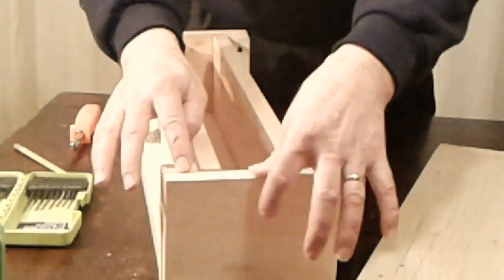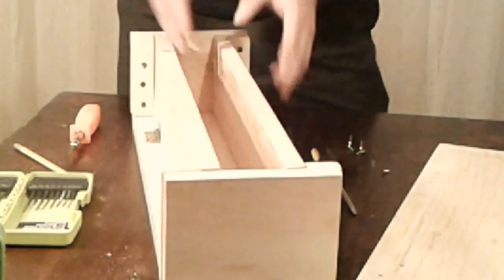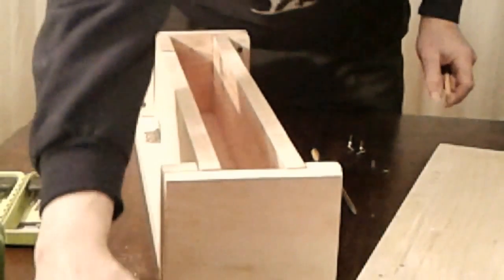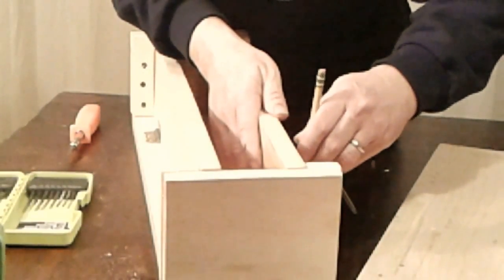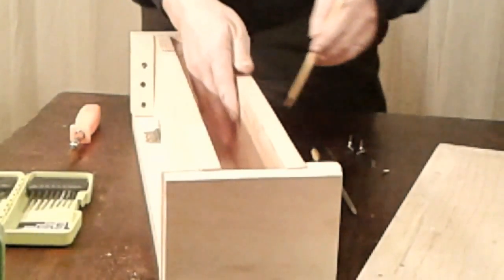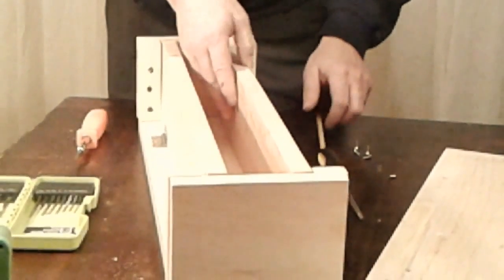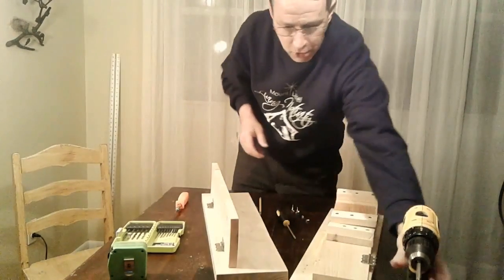Wow, these end caps sit nice and flat. That's going to be really nice, because you don't want soap that looks like this now, do you? Alright, we're tracing out the holes in the hinge, and now we will drill some pilot holes.